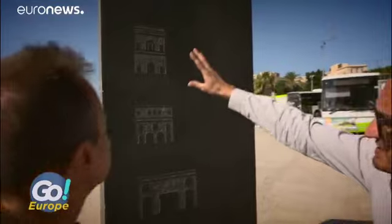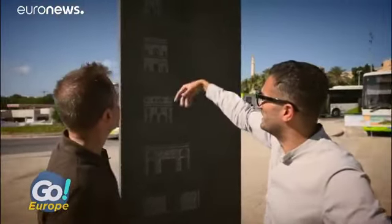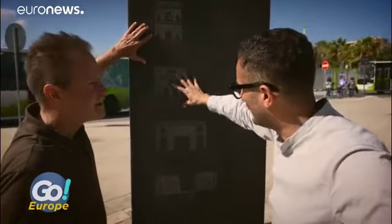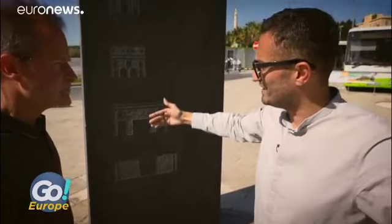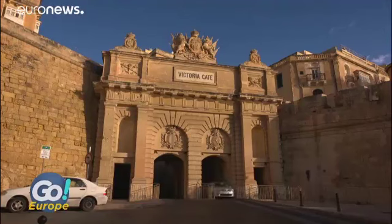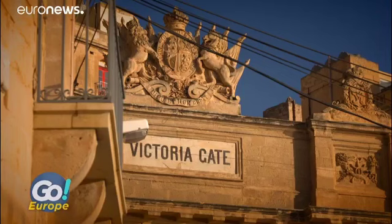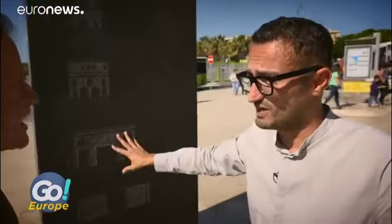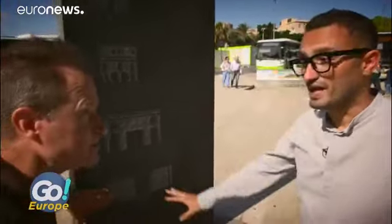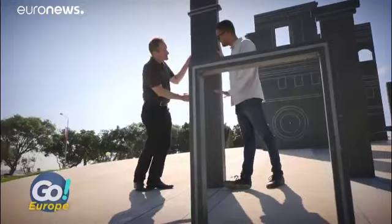So these are the previous gates of Valletta. Right. The first one is just a hole in the wall. The second one, Porto Reale, is when they started opening up the English gate, eventually the Italian Maltese gate. So what we can see here is a microcosm of Valletta, which is changing with the times, which is allowing contemporary architecture, in a sense, into its most important part, the entrance, the gate. And the progression all the way down to Renzo Piano. Exactly. So this, in a way, is a perfect microcosm of the city, which is always changing, which is always reinventing itself.